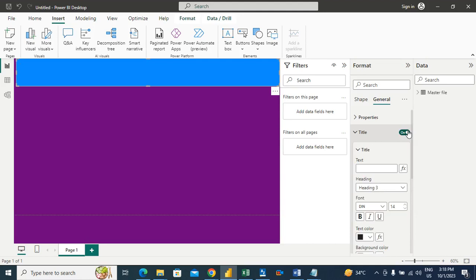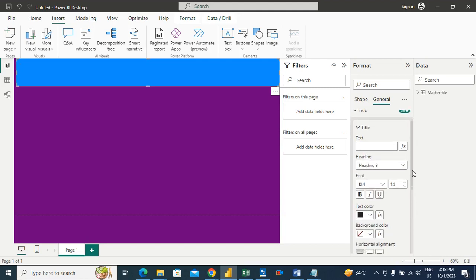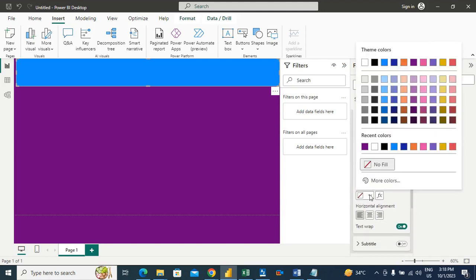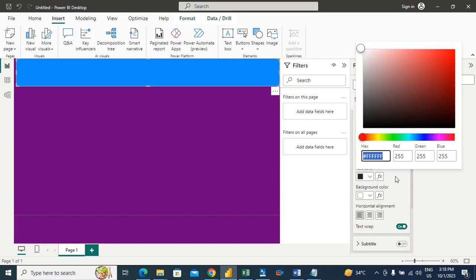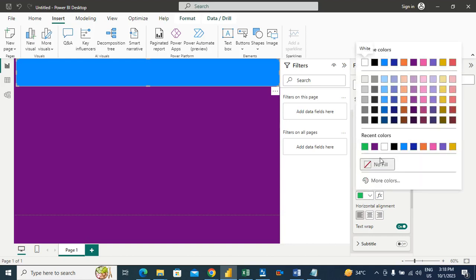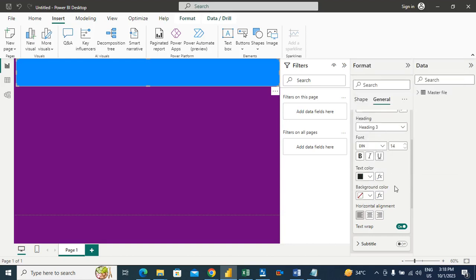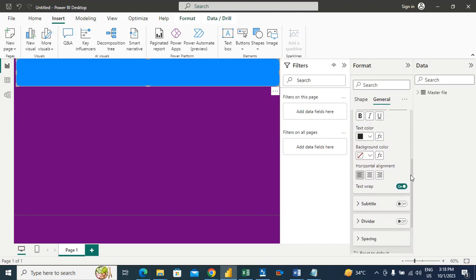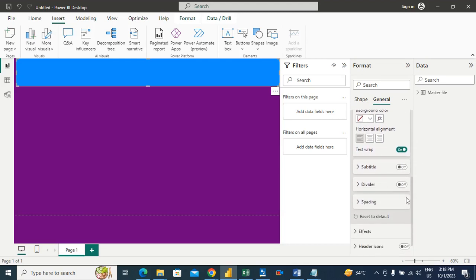So I would enable it. Alright, and what's the background color? The background color needs to be, let's say, green. Does it change the color? No, it doesn't. Which means this is not the option. Come to FX.